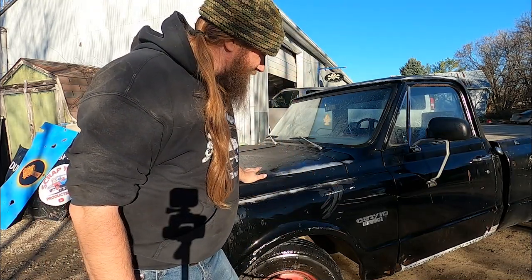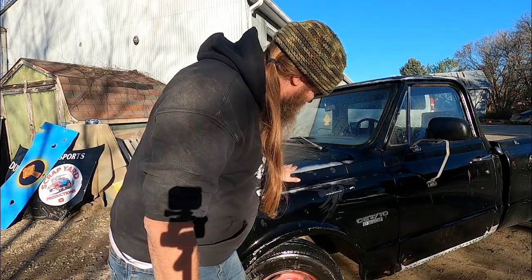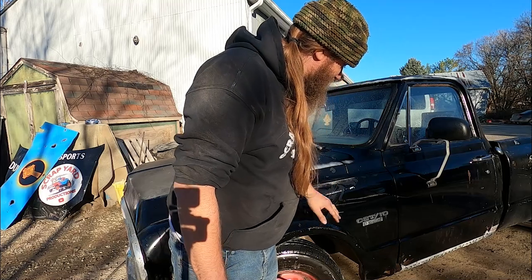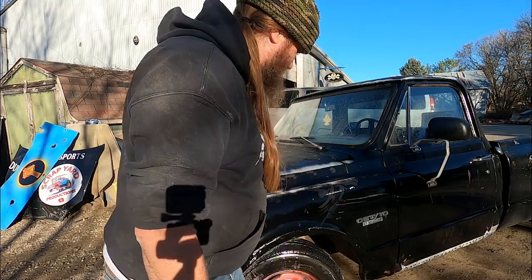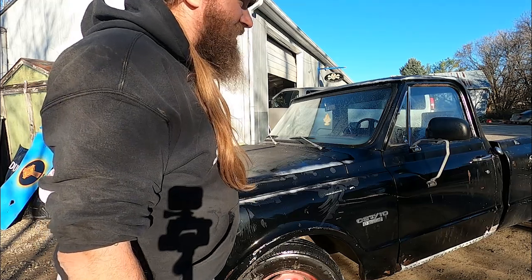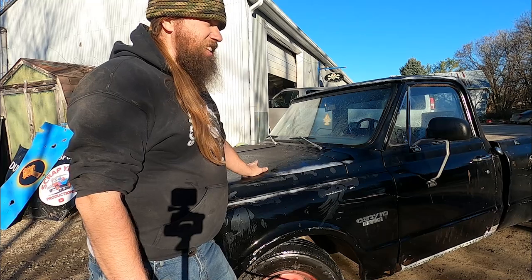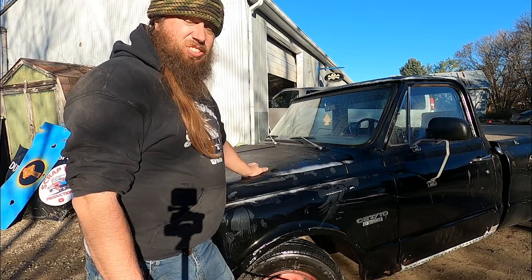It does leave little scratches. I'm gonna buff it back out. I already know. We'll buff it. We'll bring it back around. I don't know what paint's on this truck. You're really only supposed to do this to older vehicles in like the original kind of paint.